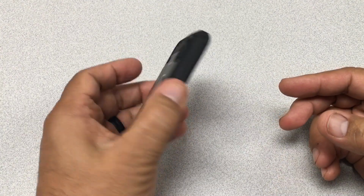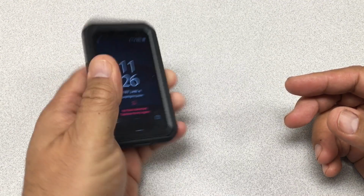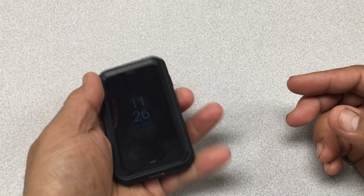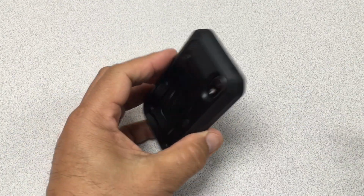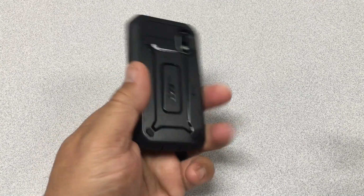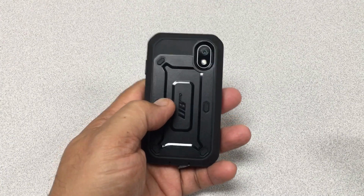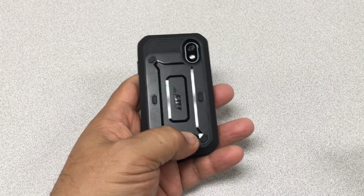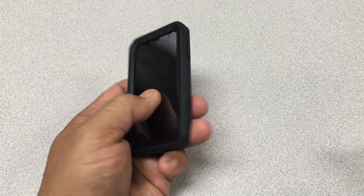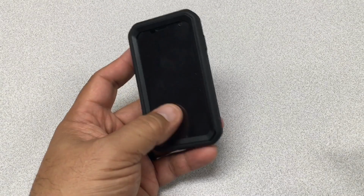Another thing I like about it, it's very nice to hold. The side ridges actually do make a difference when you're holding it, and it just makes it a lot more fidgetable. I know that's not a thing anymore, but it's actually pretty nice to hold. It gives you that sense of security that when you're in life mode, you're connected without being distracted, and now you don't have to be distracted over the fact that you might snap your phone in half because it's not in a rugged case. So this is a really nice thing to have.